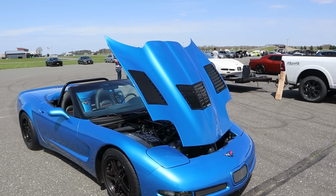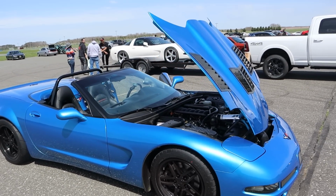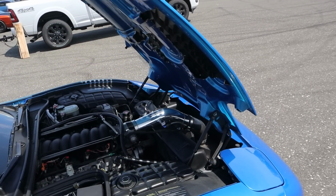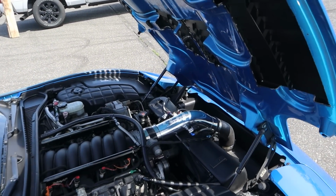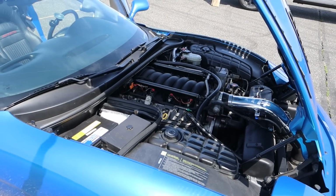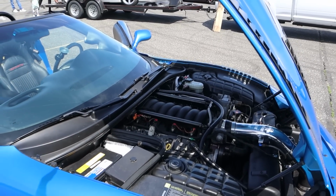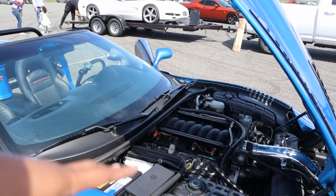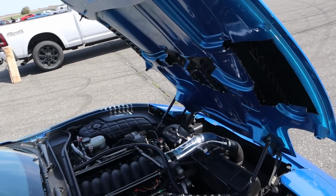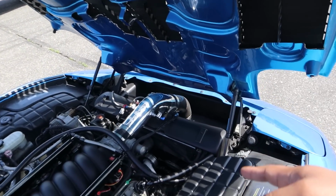Here we are, guys, back with the 99 C5 Corvette, and this car looks so unassuming, but let's run down the build to you guys. Starting out with the engine, it's a fully built LSA block with pistons, forged piston rod, and in addition to that, it's sleeved. So the block is made for big power. In addition to that, it's stock LSA heads, stock LS3 intake manifold, LS3 throttle body.